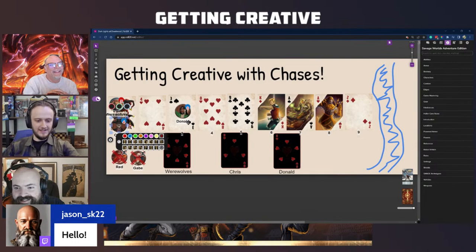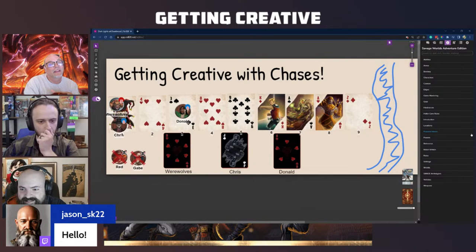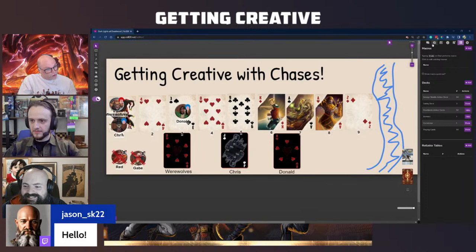There's your new card. Better. Nice. Is that a club? That is a jack of clubs. Oh, even better, right? So you're going first, but you've got a complication, which means immediately you're going to have to make that athletics roll.